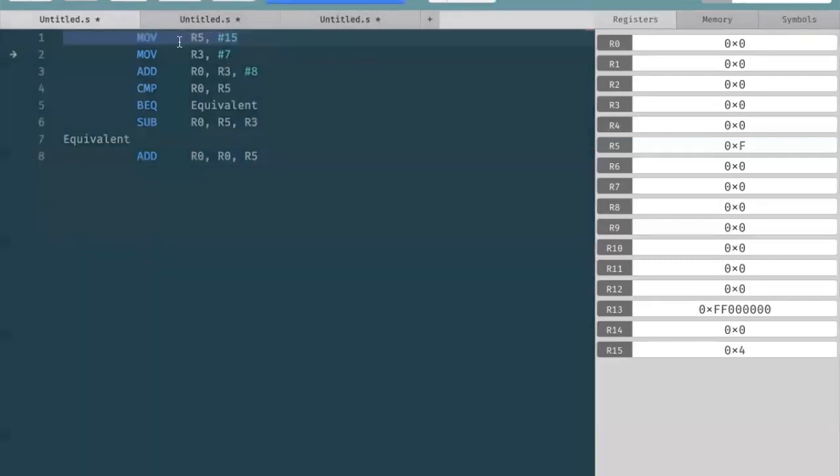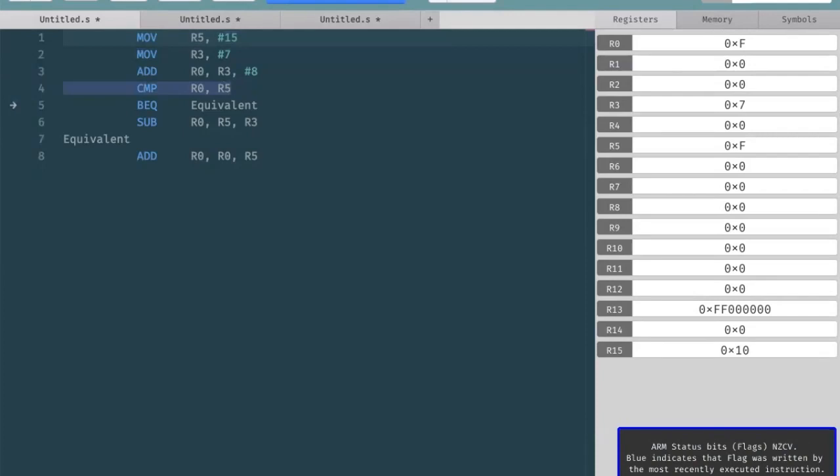Starting off by loading the immediate value 15 into register 5, the immediate value 7 into register 3, adding the value in register 3, which was 7, to 8, and storing that in register 0, so that register 0 has a value of 15. Now, CMP is going to compare the value in R0 to the value in R5 and set flags. Now you can see the flags down here, the ARM status bits.